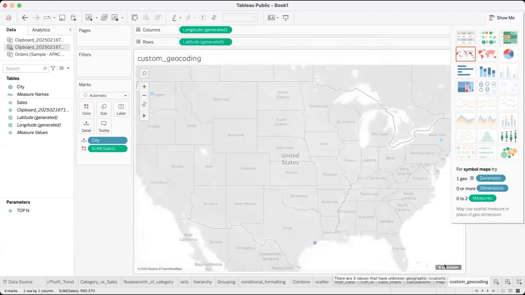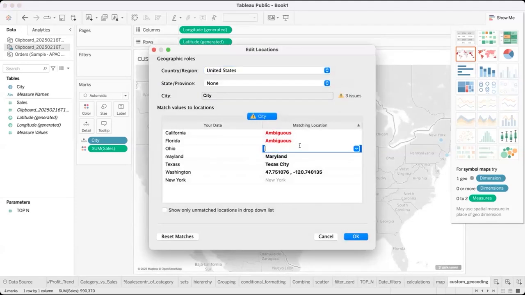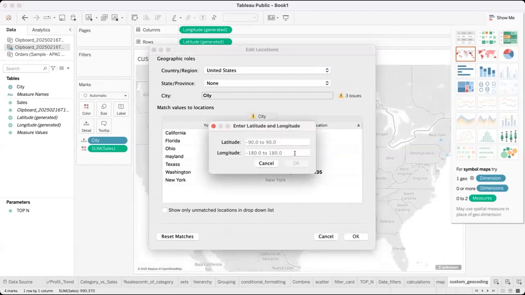Let's check for latitude, longitude of Ohio, and use a latitude and longitude finder.